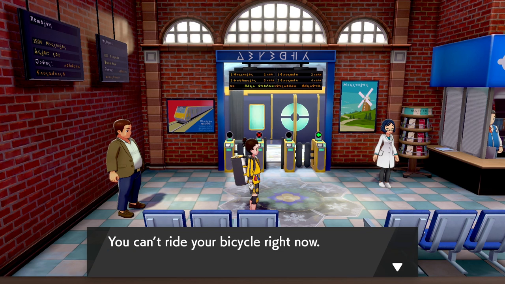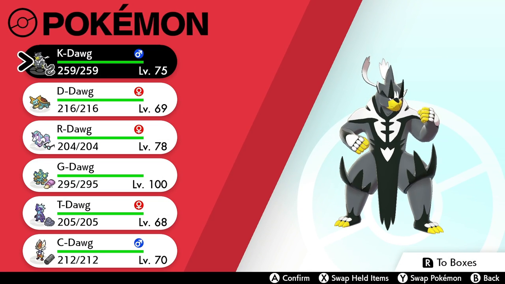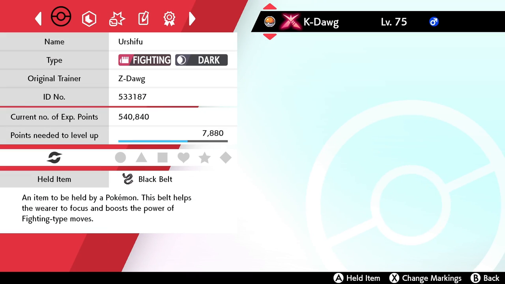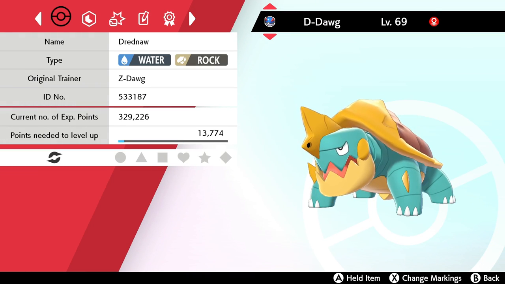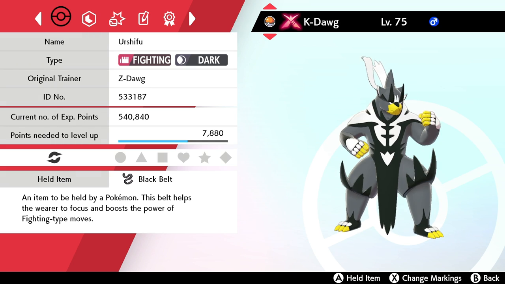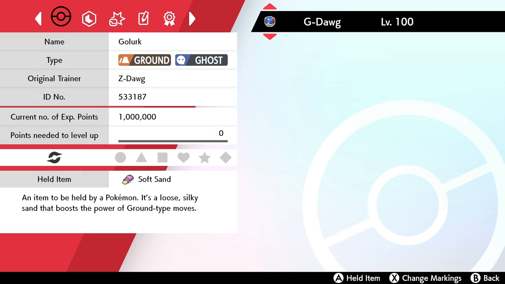And how do I, let's see, I know. Hold on. Who's in my party right now? I know that we got K-Dog, of course, and he was primarily a fighting type, right? Let's check the summary. Let's take a look at all these Pokemon. Yeah, he's a fighting dark. There's a water rock. I mean, that's good right there, right? Psychic fairy, ghost ground. Good, electric poison and a fire. And I don't know who I'll switch out, but we'll see how it goes.